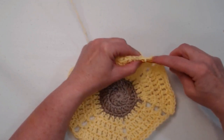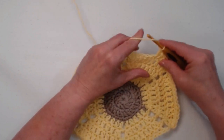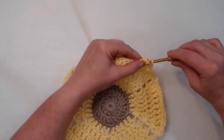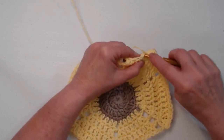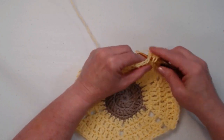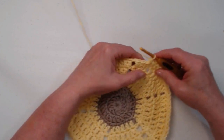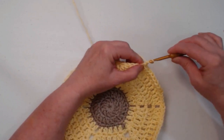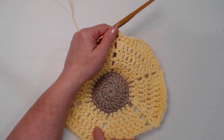Two double crochets in the next three. So one, two, one, two, and one, and two. And again, that leaves us with four double crochets. So we'll have double crochet in the next two. One, two, and single crochet in the next two. One, and two, and chain one. And see how that flares out to form the edge of that petal?